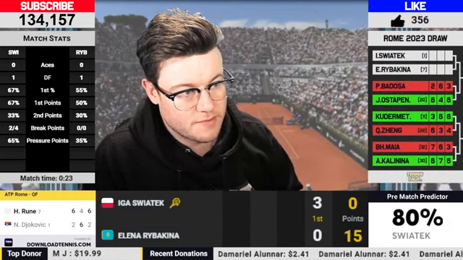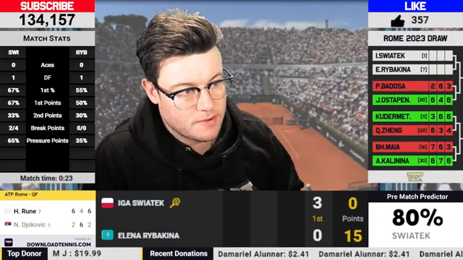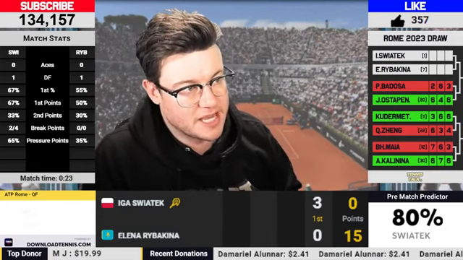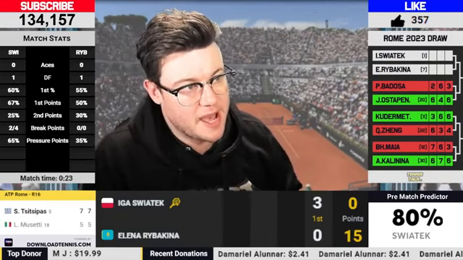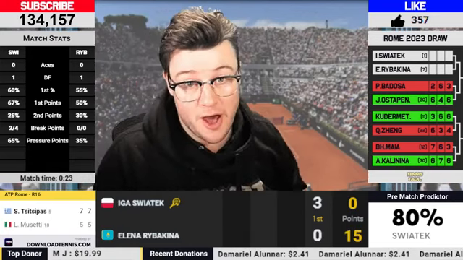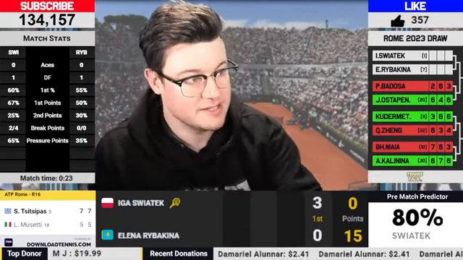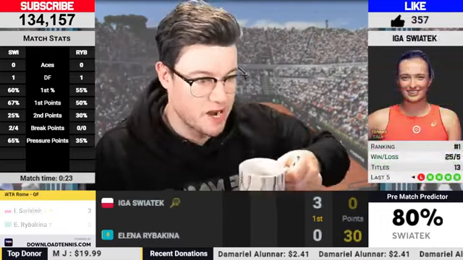Second serve. Into the backhand of Rybakina. Backhand of Swiatek. Again, to the backhand of Rybakina, to the forehand of Swiatek, who hits it in the net. Love 30. A couple of errors. And Rybakina has a chance to get one of the breaks back.